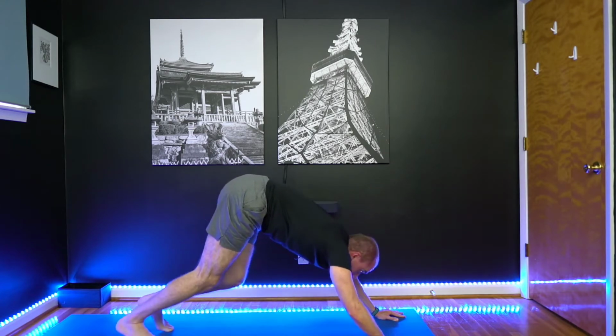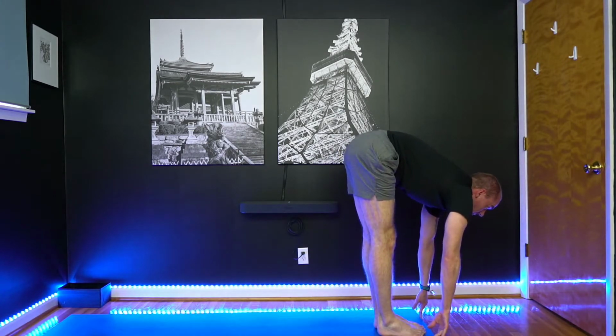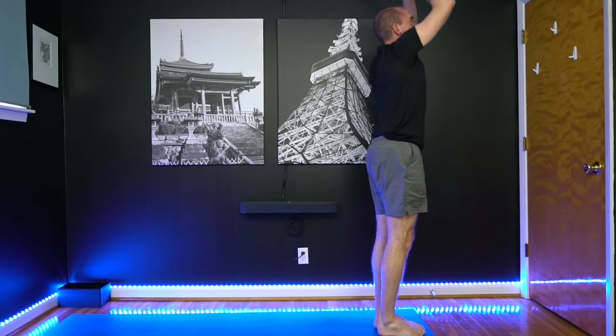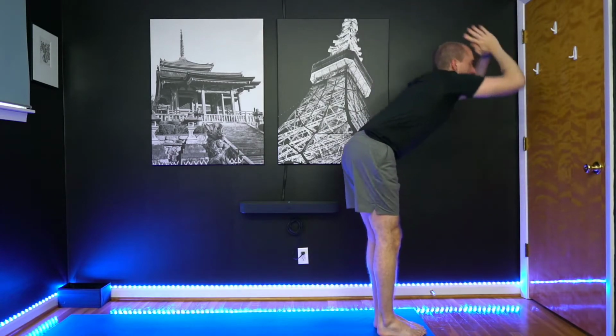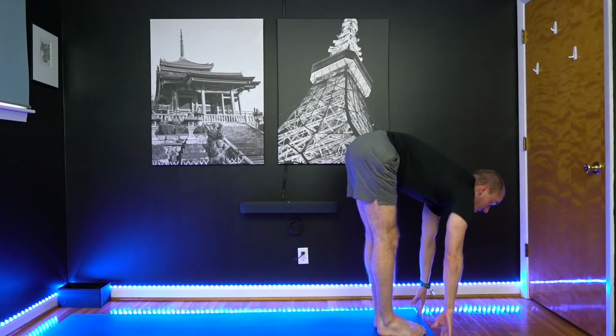And bend your knees, look forward, step the feet up. Inhale, look up. Exhale, fold. Inhale, back up, lift the arms. And exhale, hands to your heart. Again, inhale, arms up. Exhale, fold down. Inhale, look to the horizon.